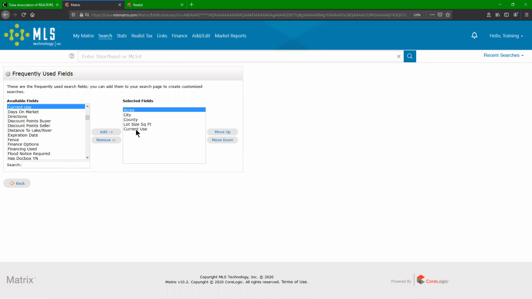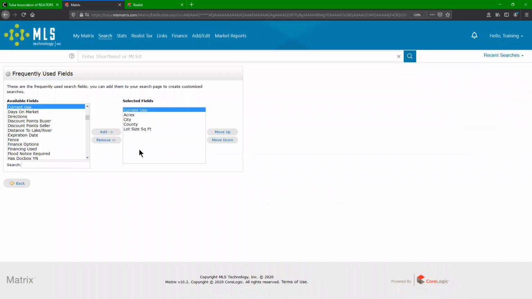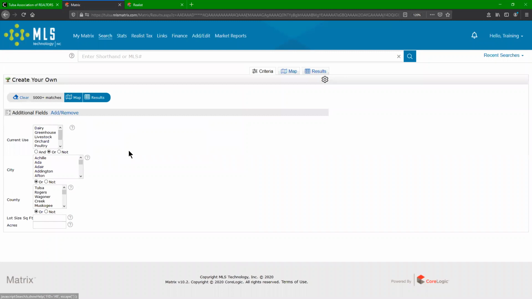So, but now that I have these 5 that are added, if there's one that I wanted to maybe move up or down on the list just to make sure that it's actually getting that prominent space at the top, I can do so. If I wanted to switch this up, so we've got county and city right next to each other, and then we'll put lot size in front of it as well. Perfect.